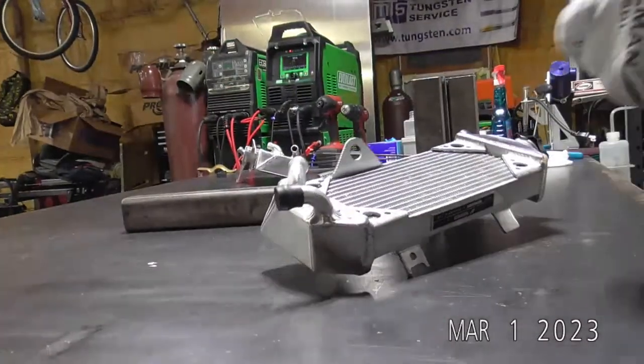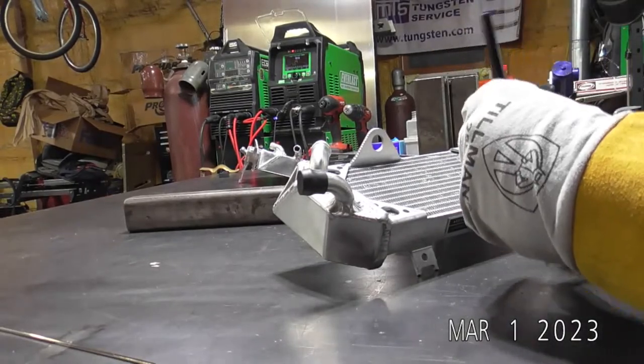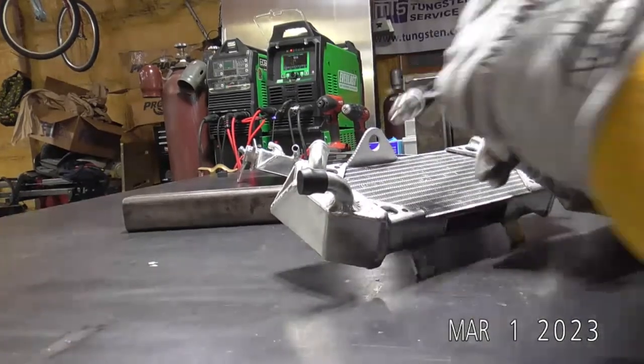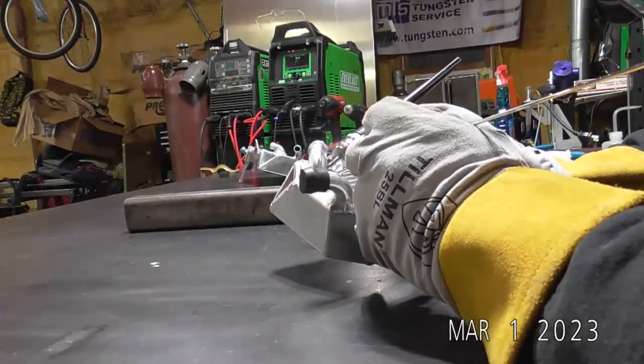Chris, I actually got pretty lucky on this one, and it doesn't look too bad. So that's part of why I'm going to add a couple little more dabs of filler, mainly to tie this in, but also it'll pretty it up just a little bit. Put a little lipstick on the pig.